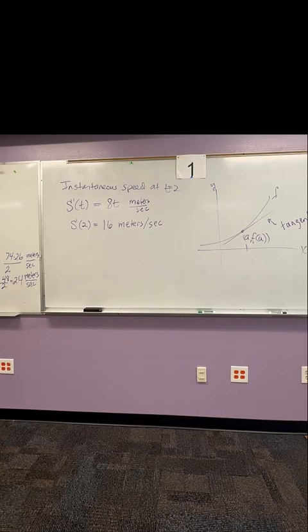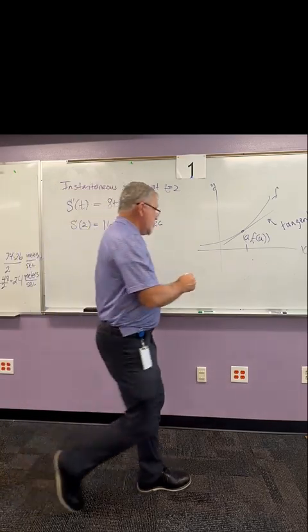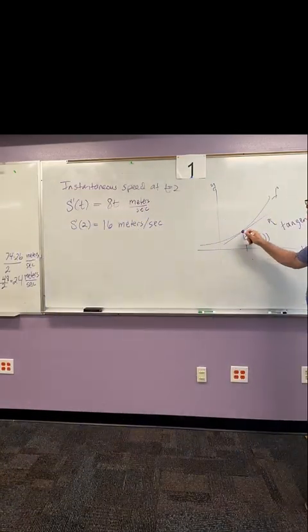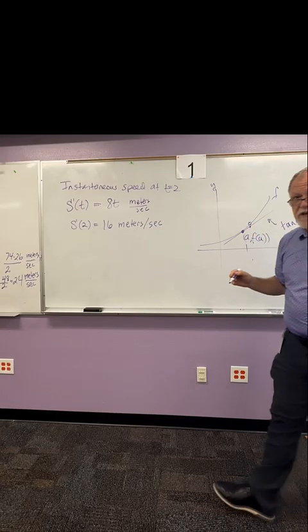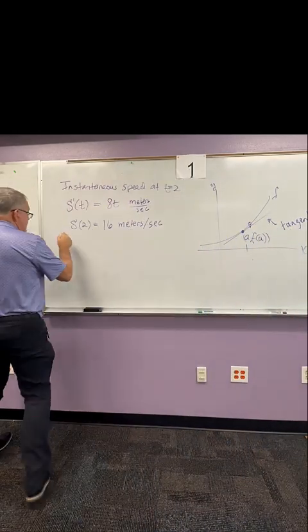Position at 2.1. Predict at 2.1 seconds. So the idea of what we're going to do, we've just figured out what the slope is of this line. And we're going to go out just a little bit and predict the function value using a tangent line. I'm going to find the equation of the tangent line first, and then I'll use it.